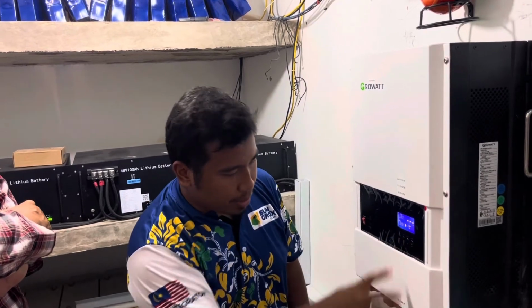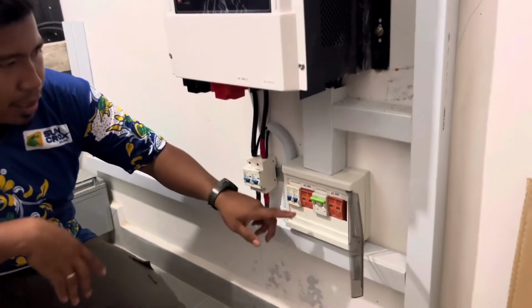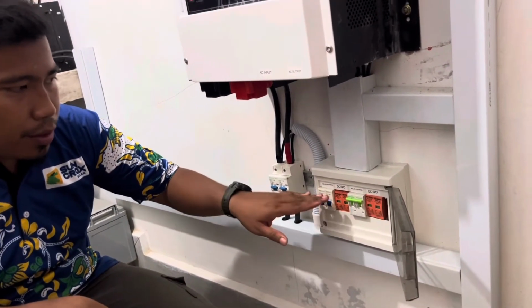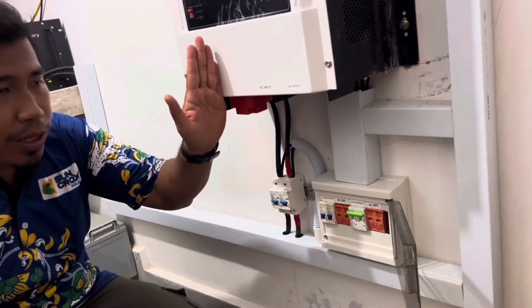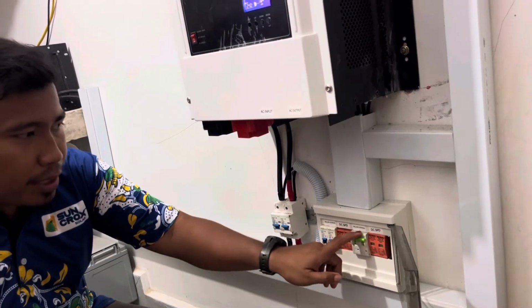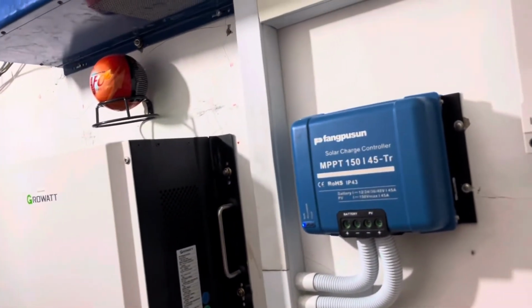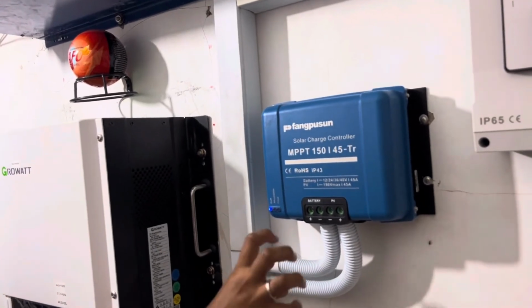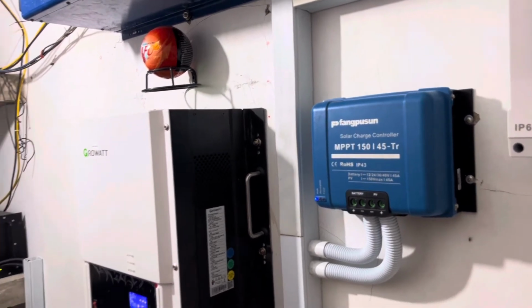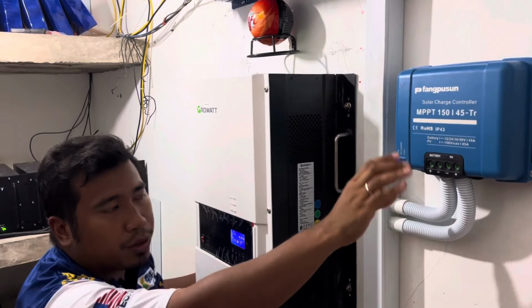Okay, and then in terms of safety and breaker, this is a breaker for 4 strings that is connected to the inverter. Okay, this is the breaker for another 3 strings connected to the controller. Okay, so this controller function only to charge the battery. Its job only to charge, doesn't have output. Okay, so it's actually quite independent. It is on its own.